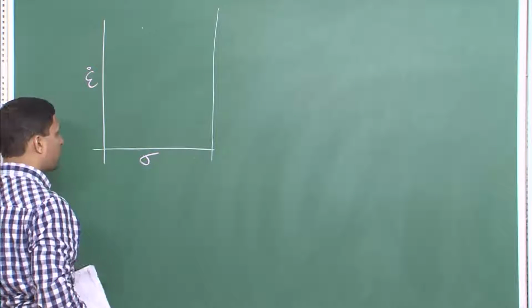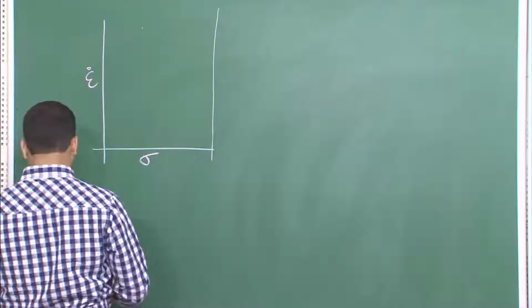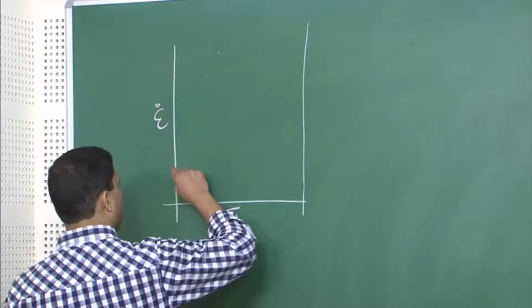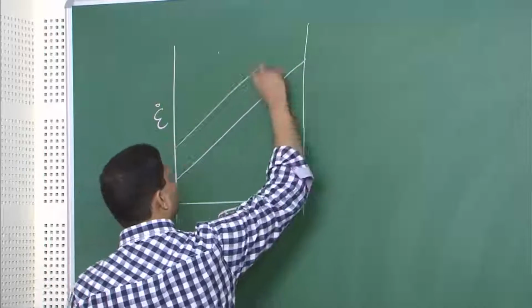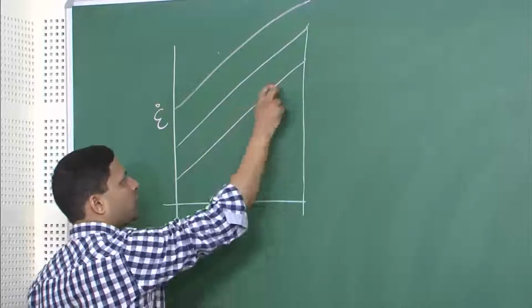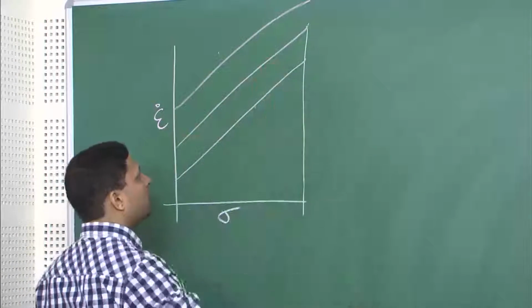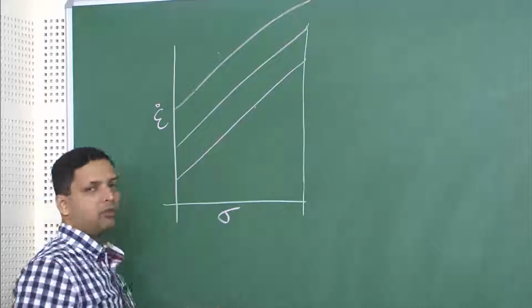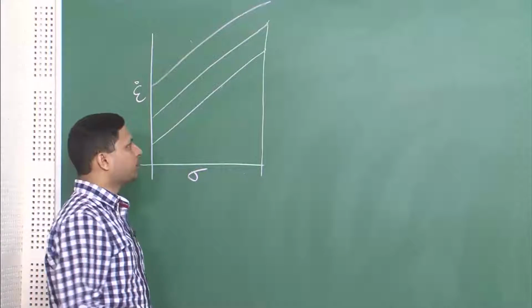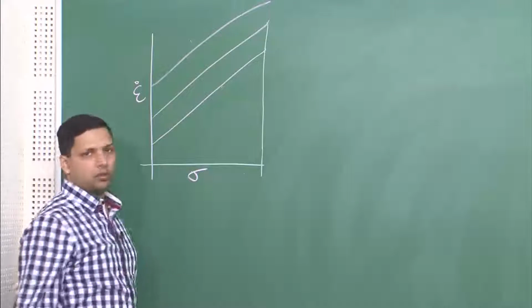So, the plot for strain rate versus flow stress in this kind of experiment would come out something like this. You will have more or less straight line data. These are basically data points, and I have combined those to get one straight line. There may be a little bit of variation in the slope, because the slope is related to Q, but assuming that over the temperature range we are talking about, the slopes are not changing much.